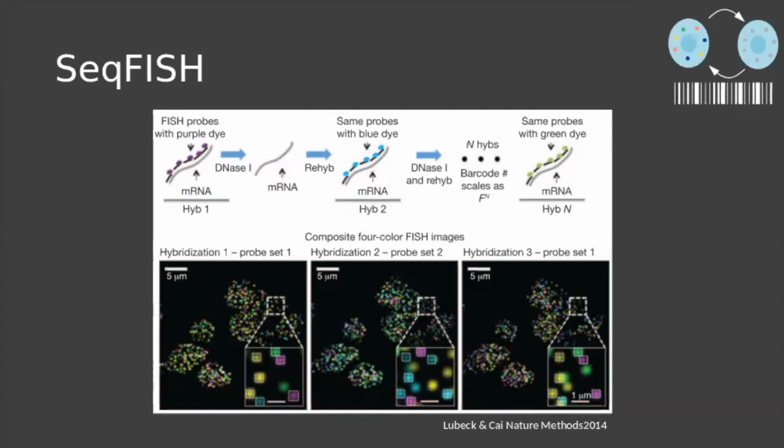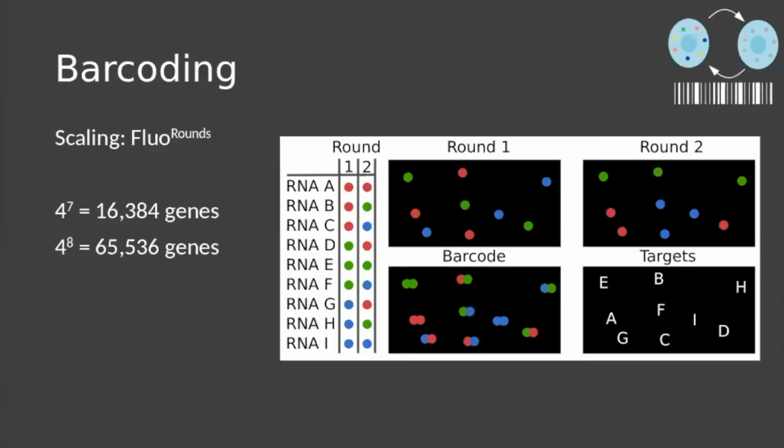And that is part of their barcodes. And the fantastic thing is that this barcoding scheme scales fantastically. It's the number of fluorophores that you have times the number of rounds. So with just 4 fluorophores and 7 rounds, you can do, I put the comma wrong. No, correct. It's 16,000 targets that you can do. If you do one cycle more, you can resolve the human transcriptome 3 times over. So the barcoding capacity is huge.